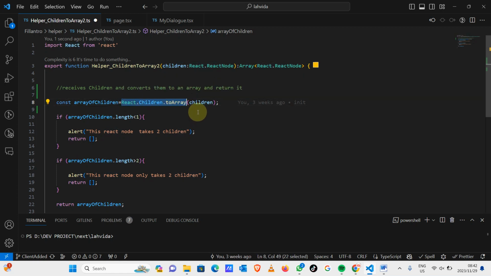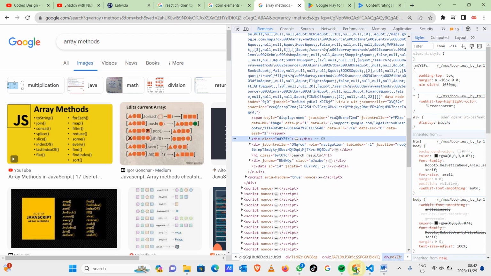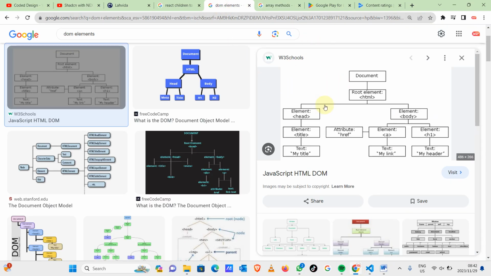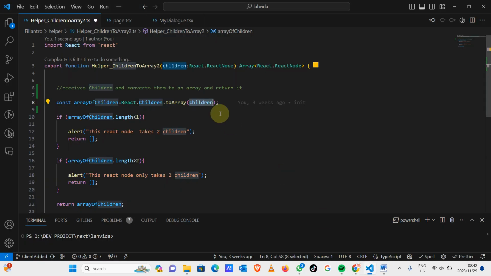We are passing a collection, an array of React nodes, or React elements. Lastly, we are taking this and putting it in here. Once it comes here, we are changing it into an array structure.